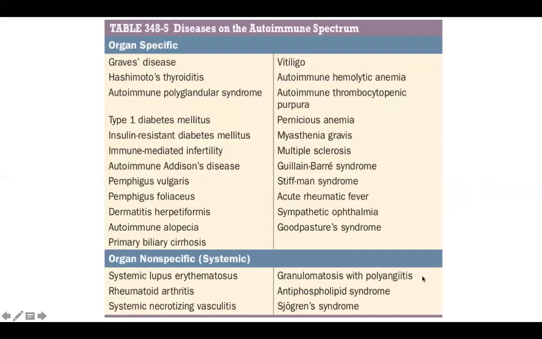These are some of the autoimmune diseases, a few of which we will cover in the next class. I hope you have heard of pernicious anemia. Maybe you have heard of myasthenia gravis. Of course, type 1 diabetes mellitus is something which all of you know. If there are autoreactive lymphocytes against one's own pancreatic beta cells, it can result in destruction of those beta cells. Then there are systemic disorders, which are very significant, but you might not have come across them. Systemic lupus erythematosus is one common example. Rheumatoid arthritis is another. We'll see them.